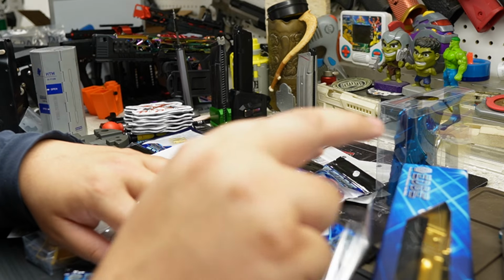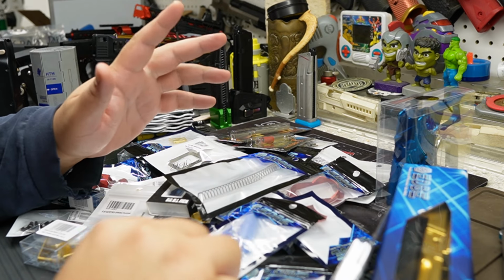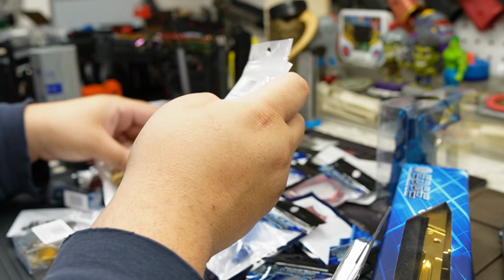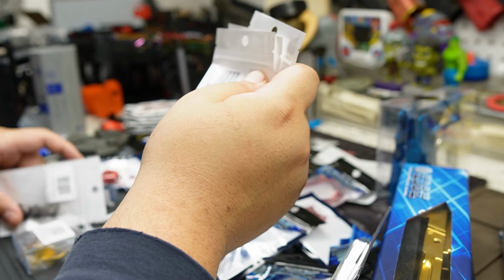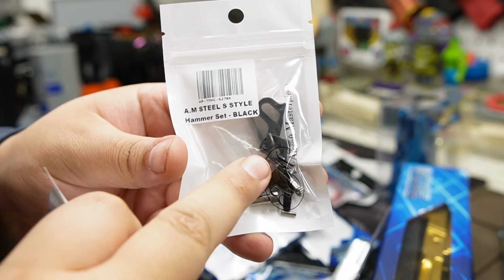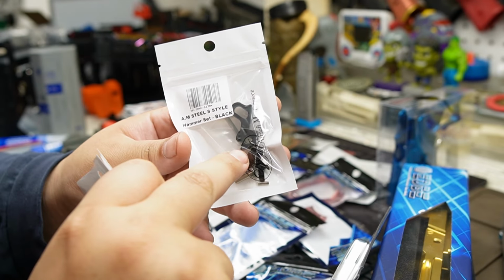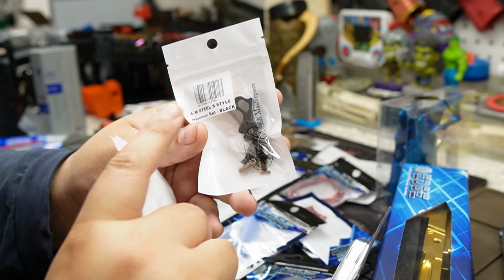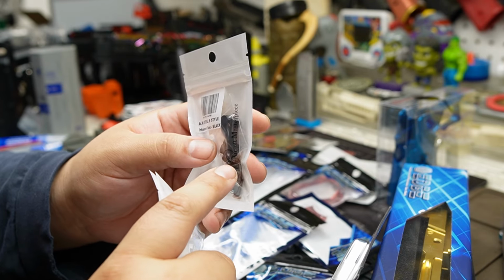Let's separate everything. Let's get Airsoft Masterpiece into its own pile right now. But Airsoft Masterpiece, I gotta be honest, it looks the same. I'd probably want to check the hooks. What happened is over the years they would change the hammer design. But I think this is more for you techies out there.